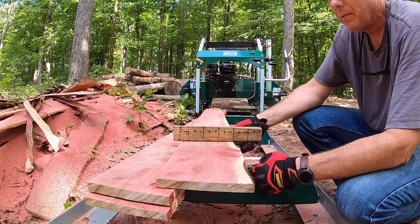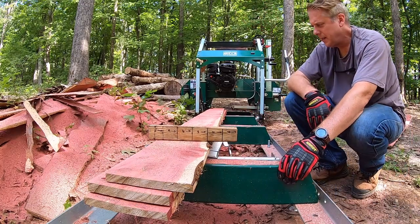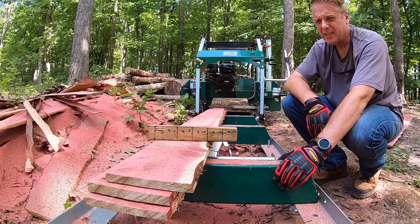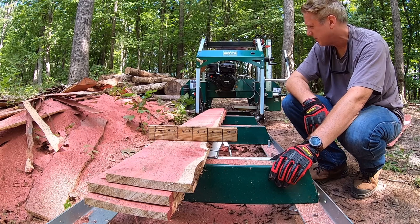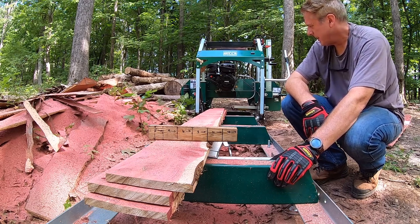These don't need to be perfect anyway, because I'm going to use them for board and batten, and so they'll have overlap, and they don't even need to really be all the same size. I'll try to keep them as close as I can to the same size. It'll look a little nicer, but anyway, that worked out well.